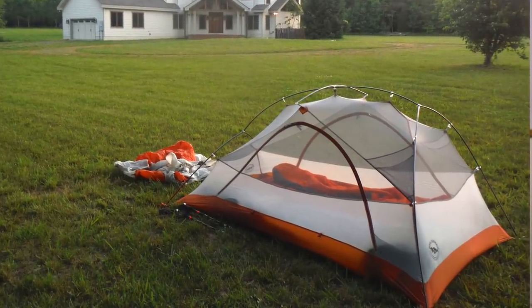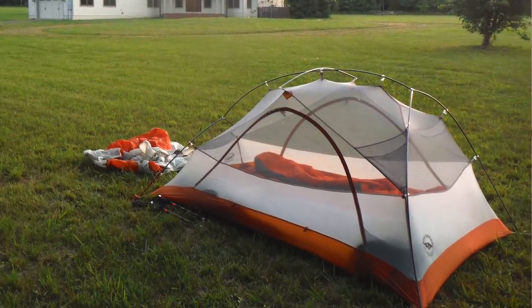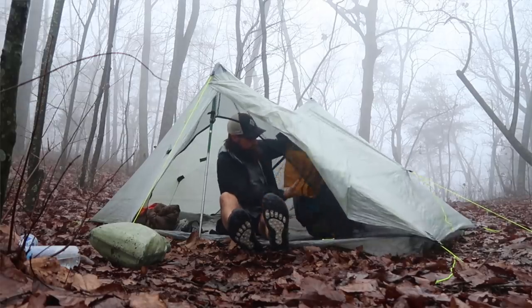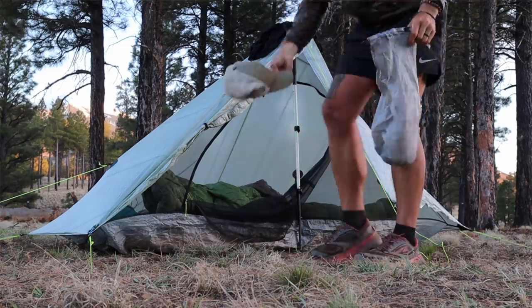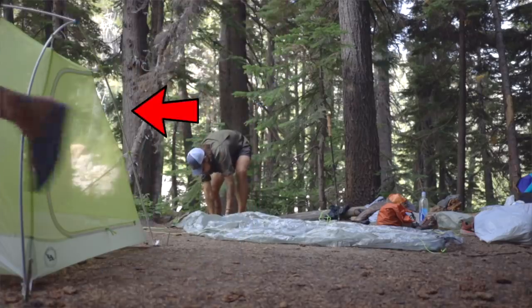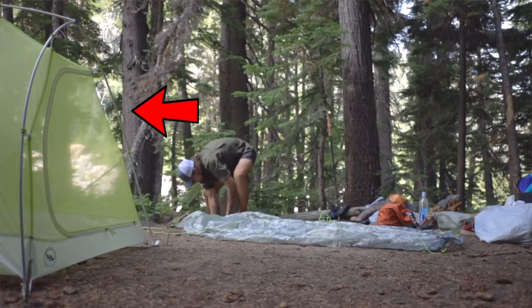Over the last five years I've used a bunch of different tents, both freestanding and trekking pole — from my Big Agnes Copper Spur UL2 that Snuggles and I used on the AT in 2015, to the Z-Packs Duplex I used on the PCT, the Z-Packs Plexamid I used on the Arizona Trail, and a Big Agnes Fly Creek UL1 that Snuggles still uses today. Since I got off the AT, I use trekking pole tents and I would not use a freestanding tent on another thru-hike. Let's go over the pros and cons of each.